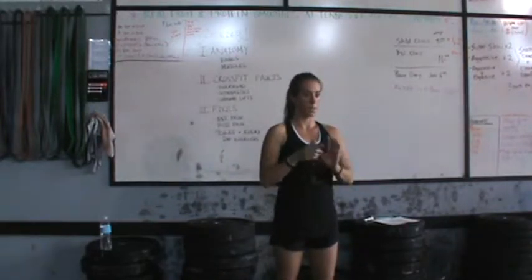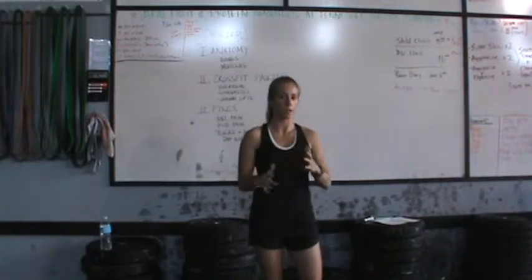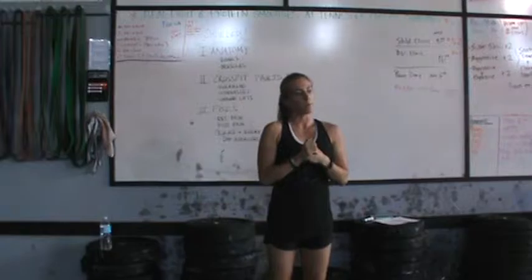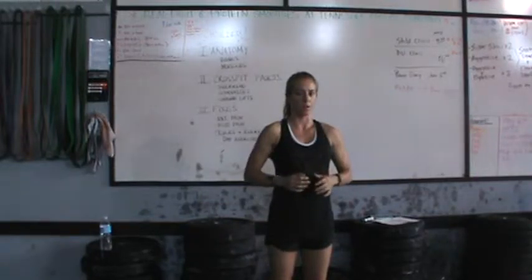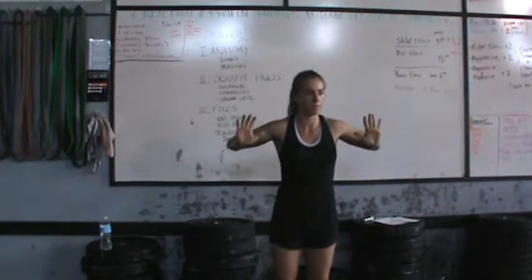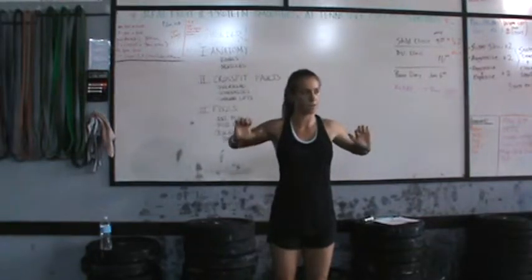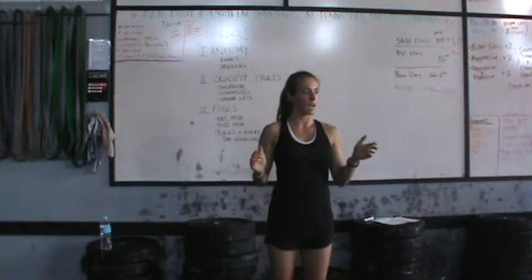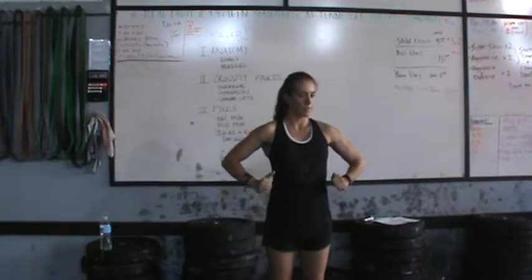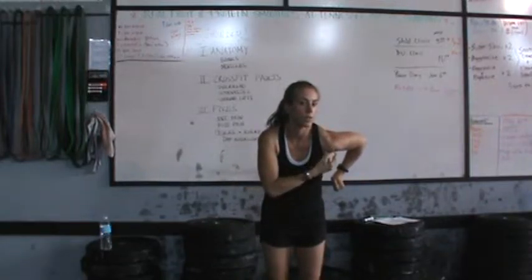Gymnastics, this can be push-ups, this can be pull-ups, this can be ring dips, body weight or movement related. The big problem there is that your elbows are typically flared away from you. If you see people doing push-ups like this, it is not a very stable position for your shoulder. If you see people benching like this, it is not a real stable position for your shoulder. And anytime you're doing something on the rings or on the bar and your arms go away from you, once your weight shifts, everything goes right here on the shoulder.